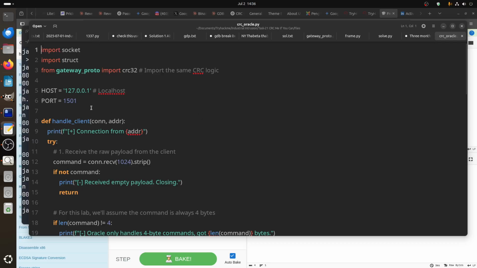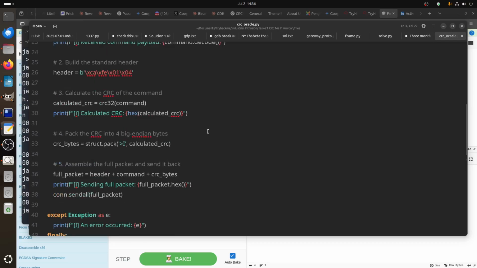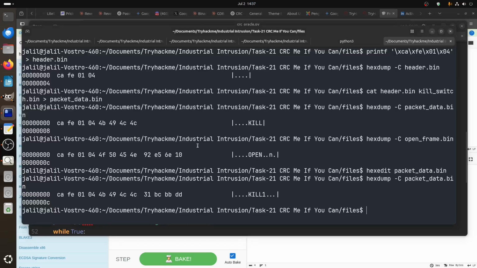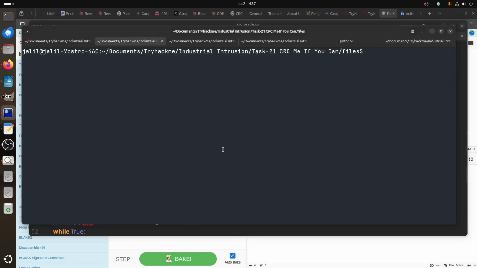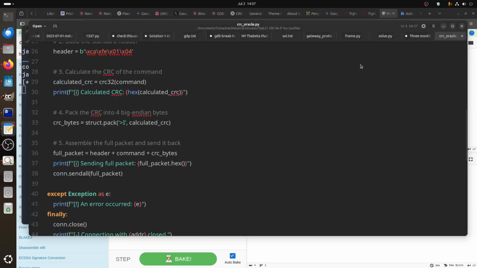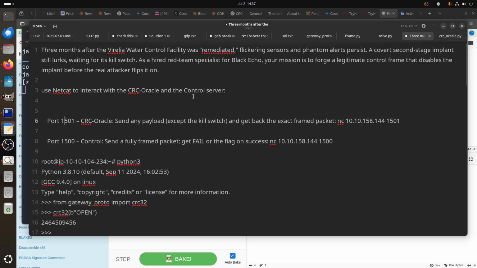This one is running on 1501. It also uses the CRC. It's just a way to simulate in our lab, because the TryHackMe room is not live yet, so we need to work and test it. So let's go. Now we have Python. Let's run python3 crc. Now it's running on 1501. The 1501, remember, is the one that sends back our packet.